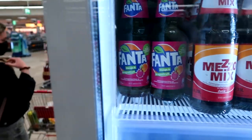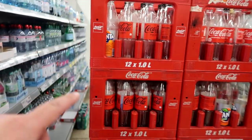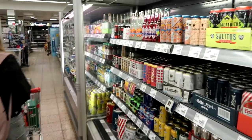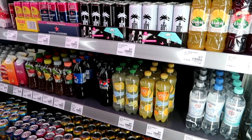Whoa. Mango and dragon fruit in a glass bottle, that's cool. Yeah, I've seen all this stuff here as well, so I think glass recycling is quite a big thing over here, which is obviously good to see. Oh, this is what we want, Claire. A nice refrigerated drink for the way home.